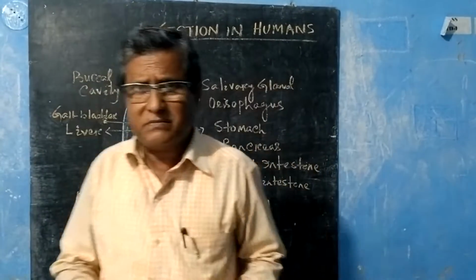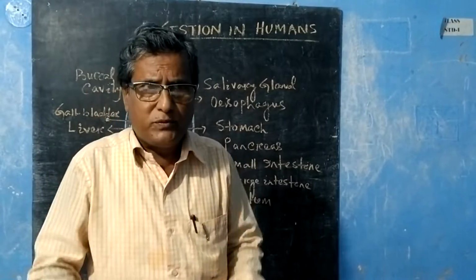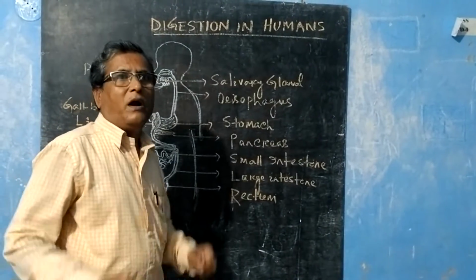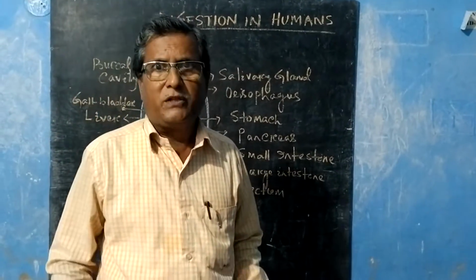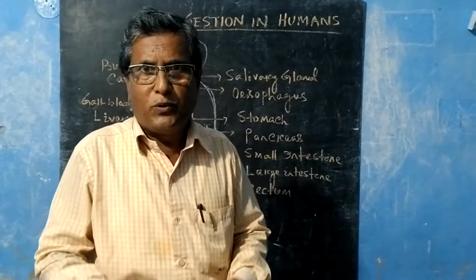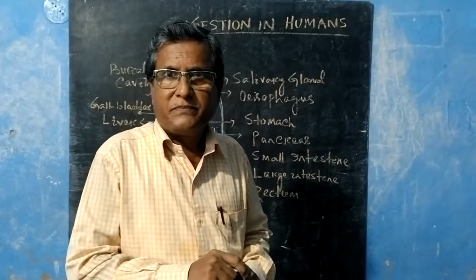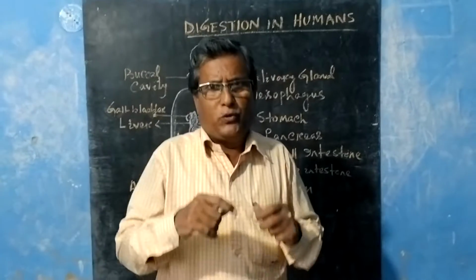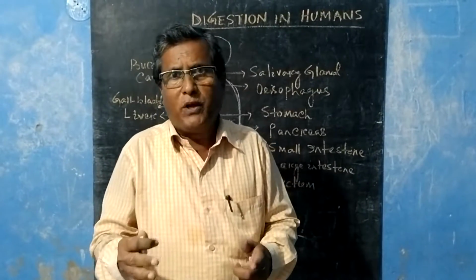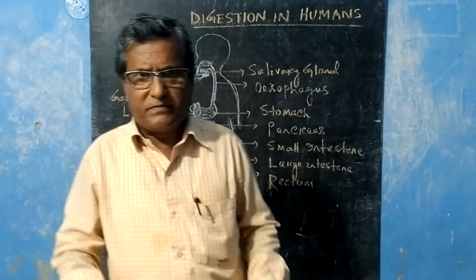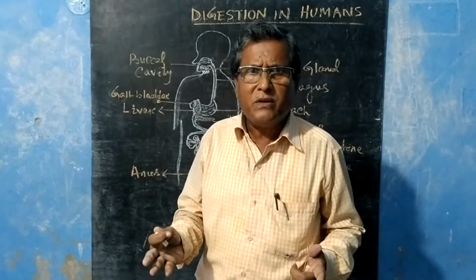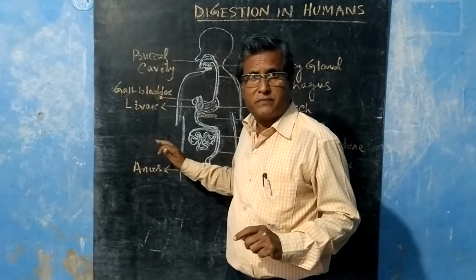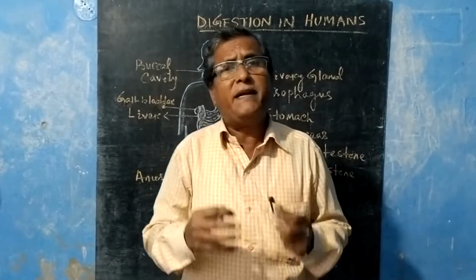So what happens when we take in the food? It is digested or simplified in our body. The simplified or digested food is utilized in our body for different functions. So, taking in food and the utilization of food in our body is called nutrition. Then, what is digestion? Digestion is a process of simplification of complex food, because we take different types of food.